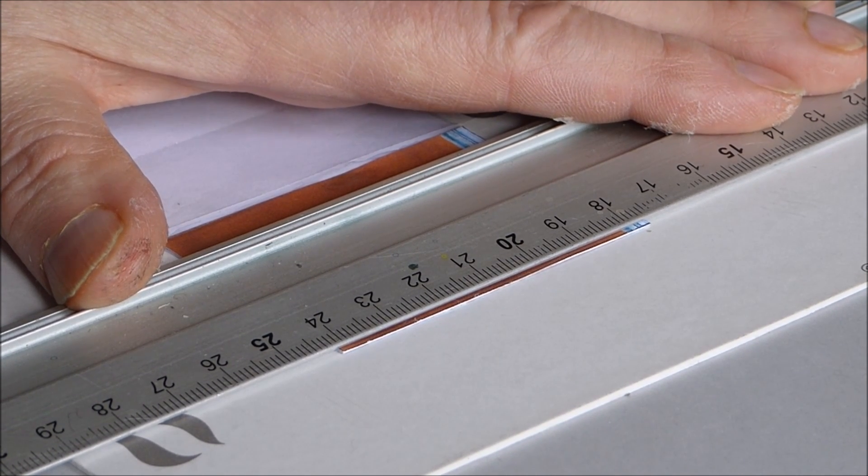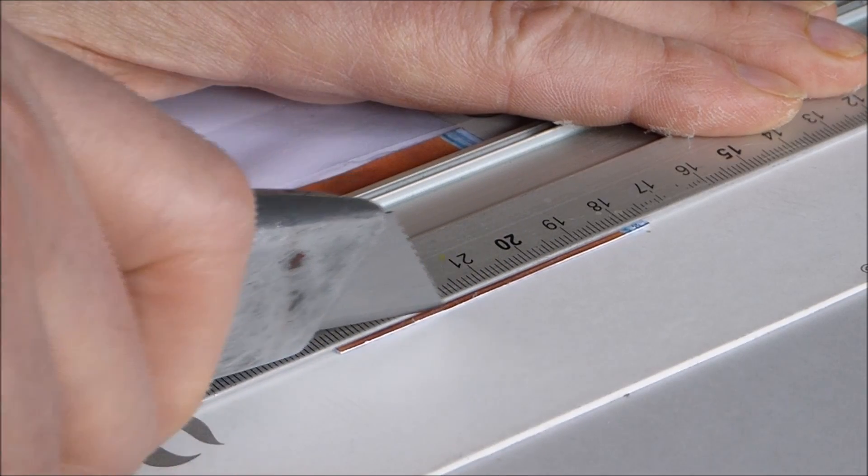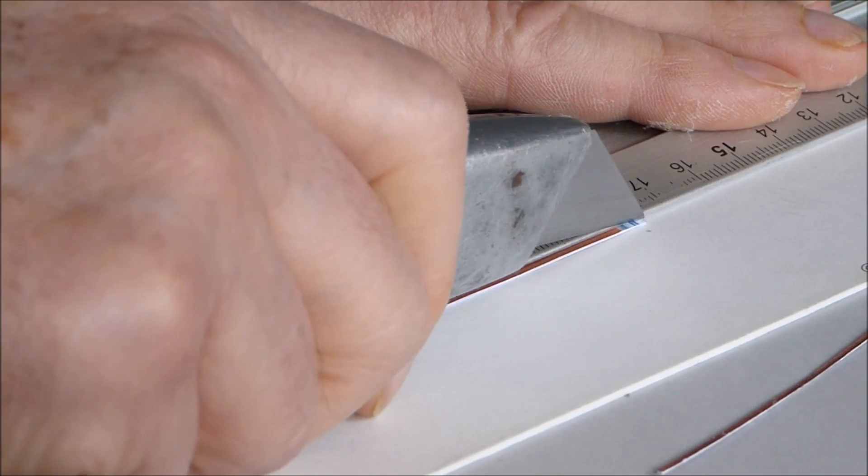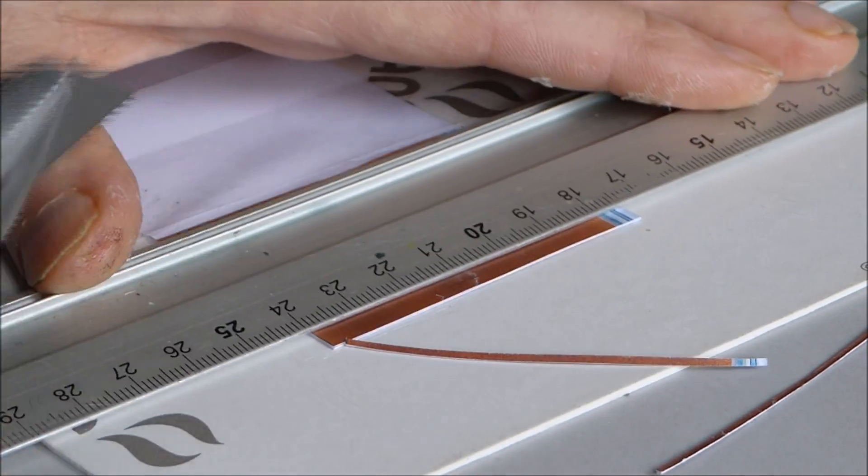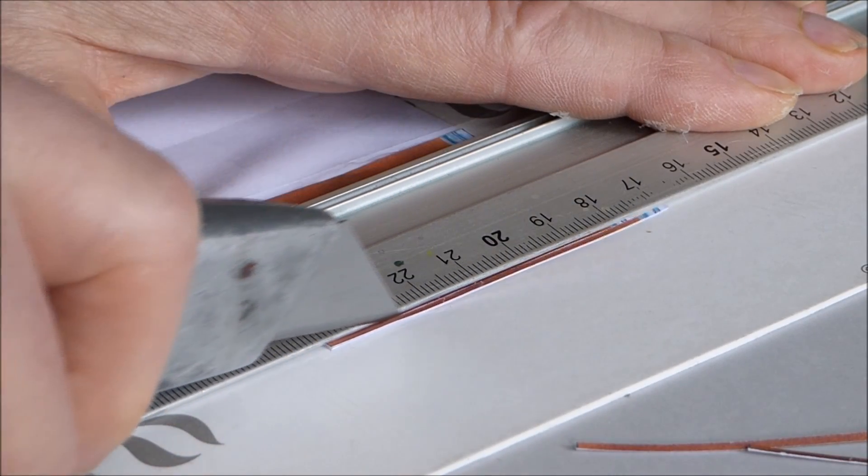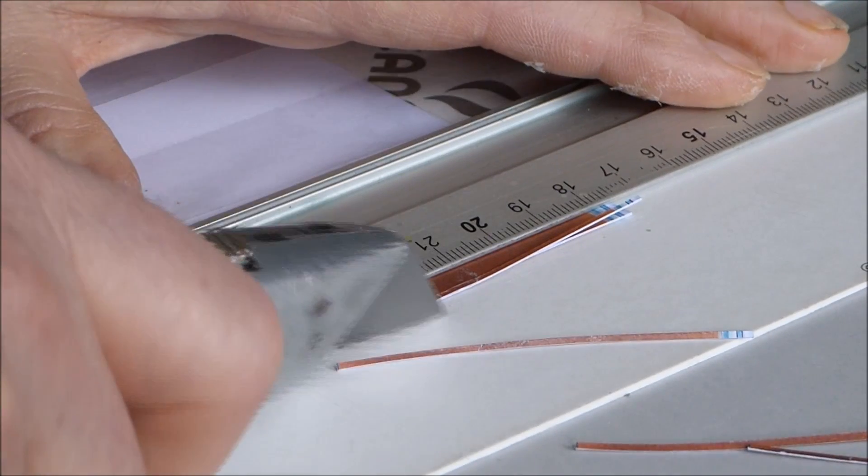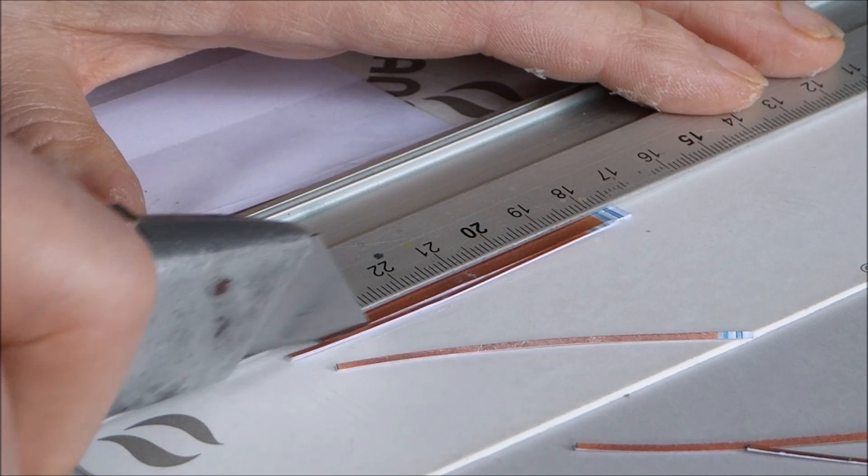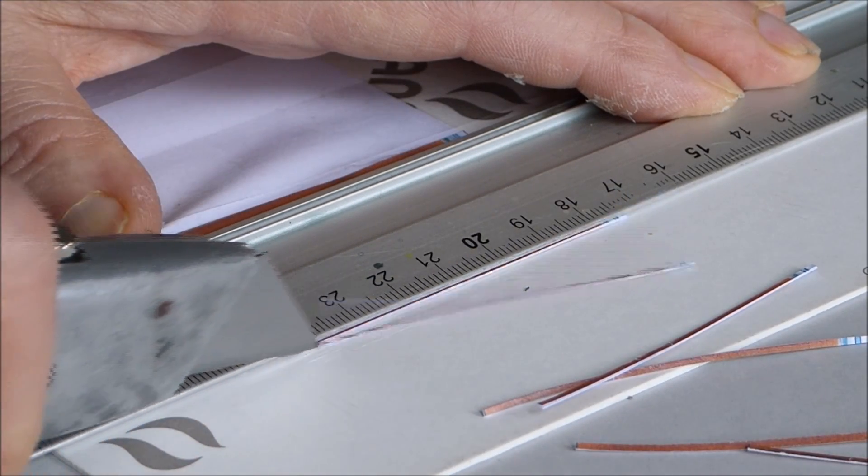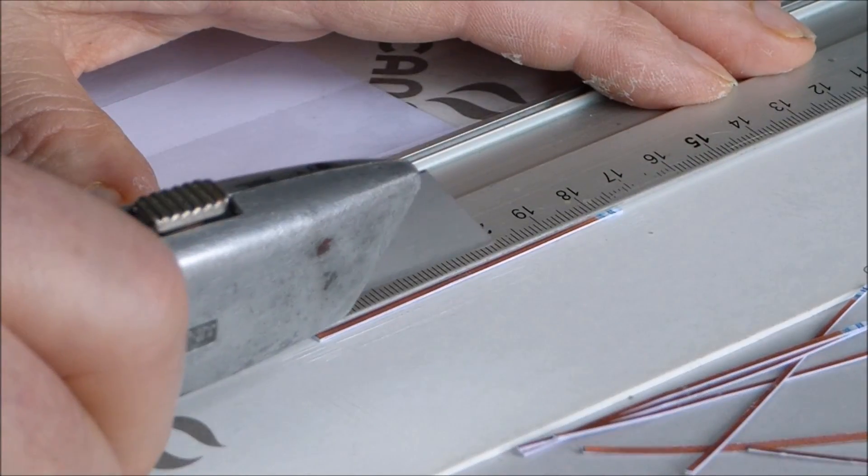I'll try and aim for a sort of fat millimetre really. If you can imagine that. Keep the blade nice and low. And cut straight through. That's the first one. You'll soon find that you get your eye in doing this job. And you can turn out pikes in large numbers. So when you know how many pikes you need, have a pike making session. Get everything prepared. And make all the pikes you need in one go. You'll soon be turning them out in the dozens.